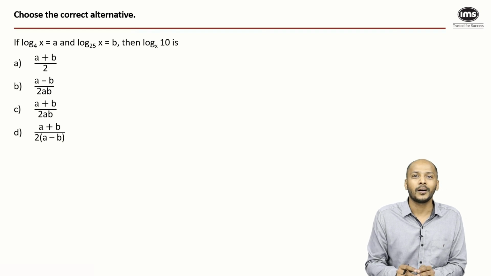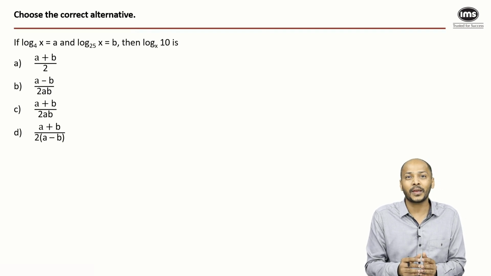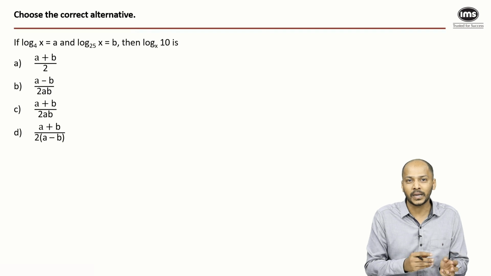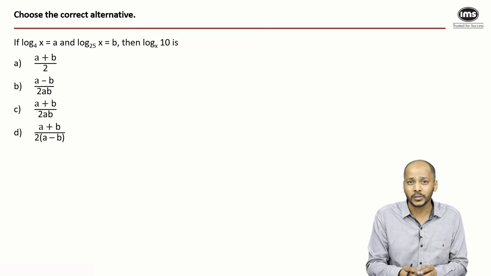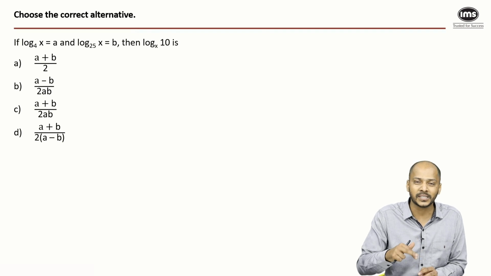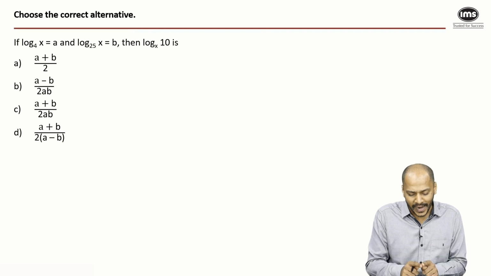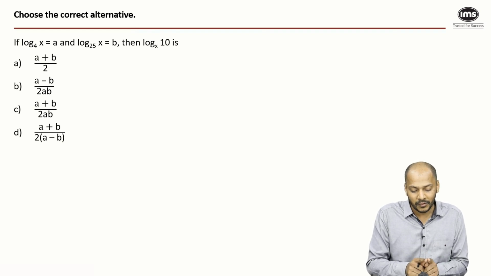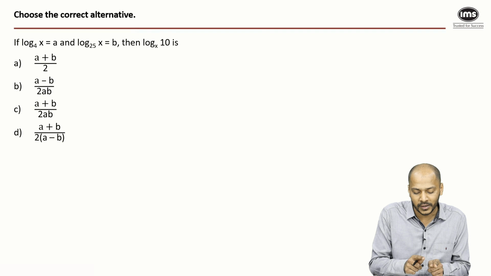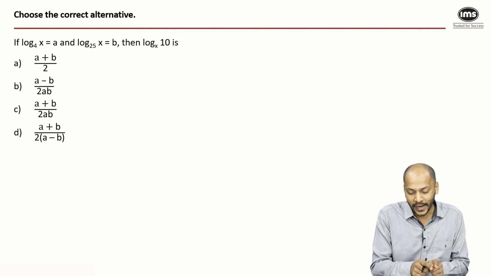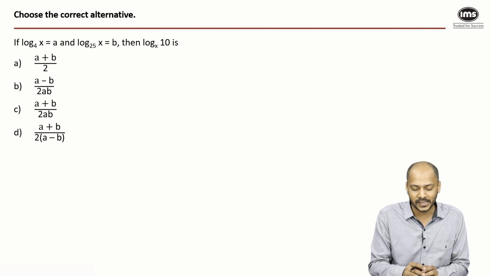If you recall your preparation, generally whenever we have to add or subtract or multiply or deal with two different logs, we generally wanted them to be in the same base. And you would also have studied base change formulae, which allows us to interchange the base and the number, or change the base of log from one base to another. So using that, we just have to figure out, will we be able to use the relations given in the first and the second equation to get to the log of 10 to the base x?